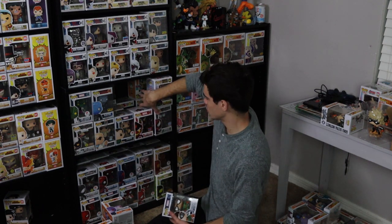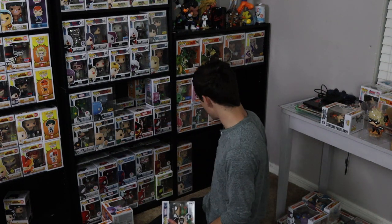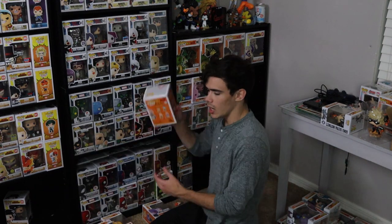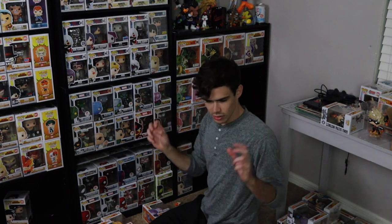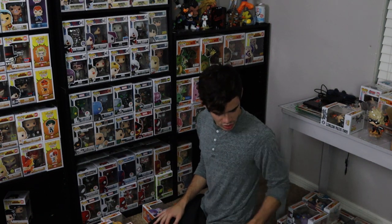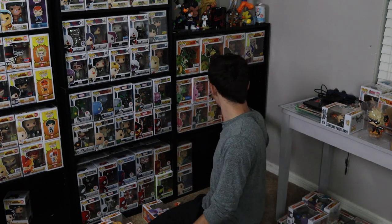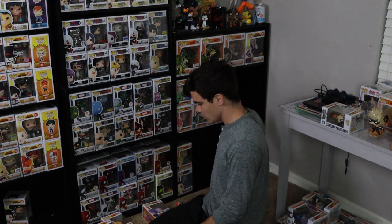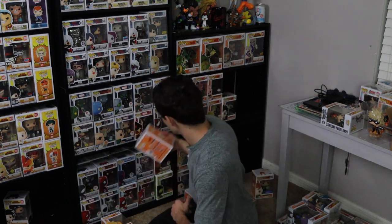I'll just throw Superior Octopus on the ground, apparently. And if I had Scream, I would have thrown Scream here. That's crazy. I could have done that. We're going to do Majin Buu Chocolate. I know Majin Buu's not technically a villain anymore, but I'm throwing him on the villain shelf for now. Frieza obviously has to go on this shelf. Unfortunately, he is in a hard stack, so if it throws off the width of the shelf to be able to put more pops on it, then I'll take him off for now.